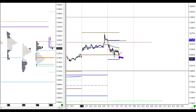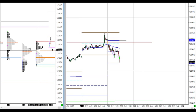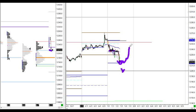Scale out further, the short trade here, still have a part to hold for a move further down, price tanking lower just at Friday's value high here. Very nice short trade here, continuation breakdown. Let's see how far down. Flatten the short trade here, would like to hold this at 200s, but better take it early rather than late. Tagged Friday's value high, so we need to see if price moves higher from here or if it tanks further down.